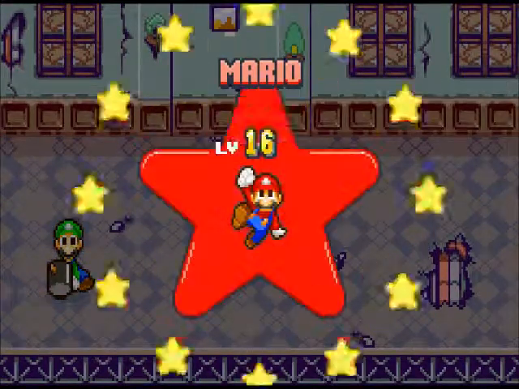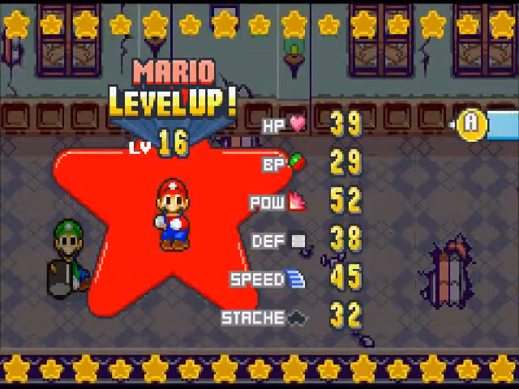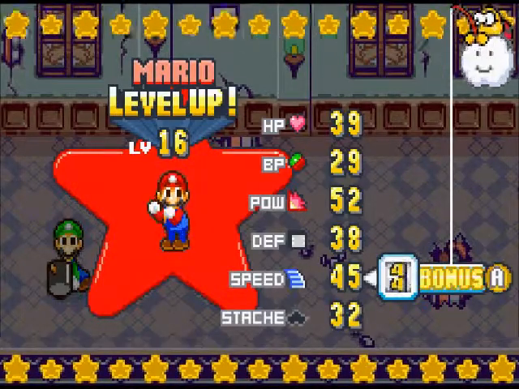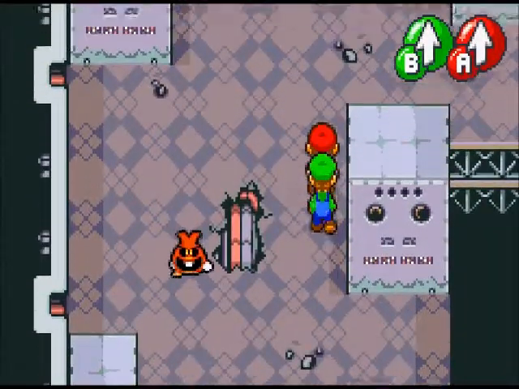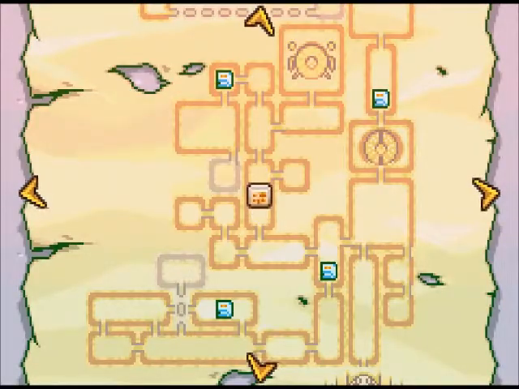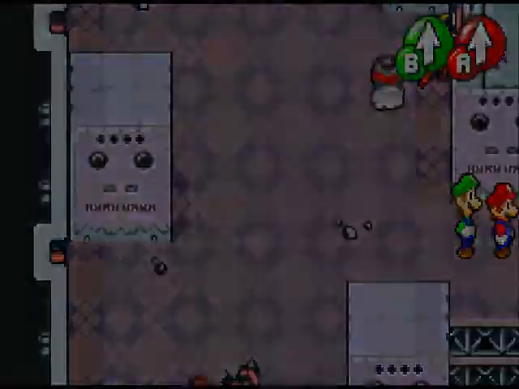And Mario levels up, just in following Luigi, which is weird, but, you know, there you go. So now that he's leveled up with his points, we're going to put some points into speed because Mario gets mad points, and now Mario's speed is going to determine Luigi's speed. So, yeah, that's strategery. Strategery, yes. Brilliant and genius. We're going to walk around this guy and go over here.